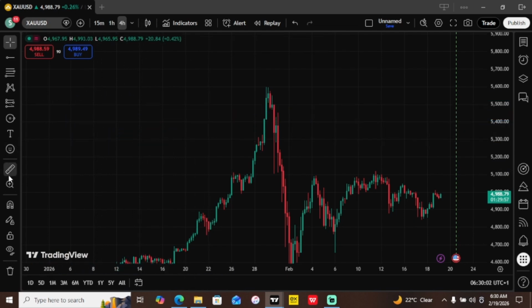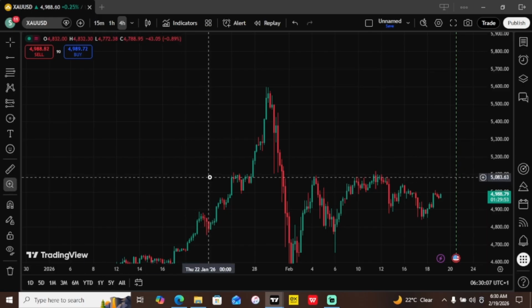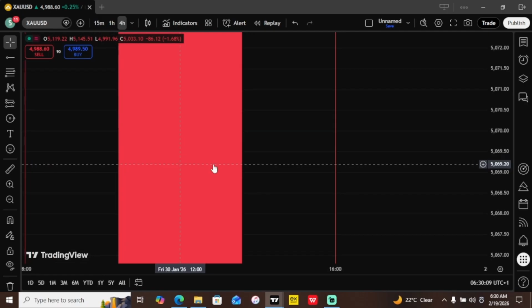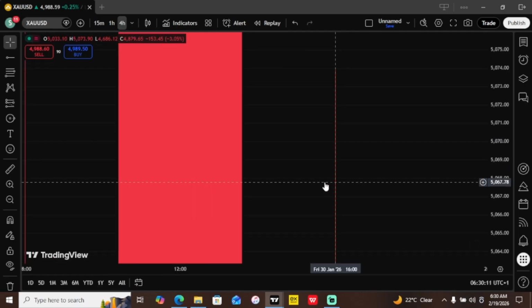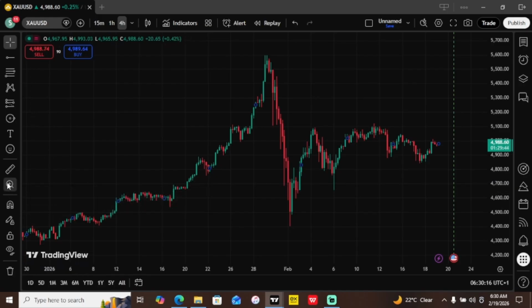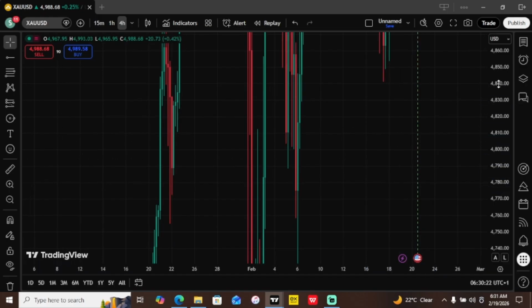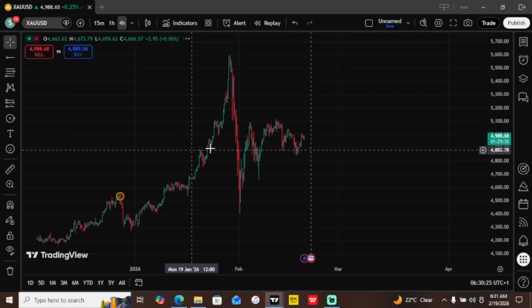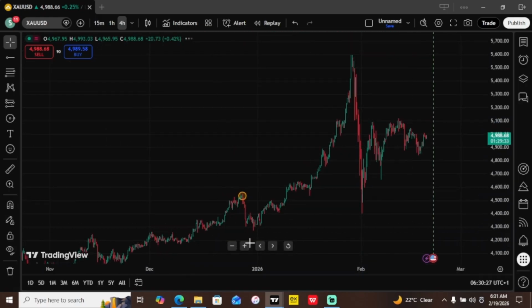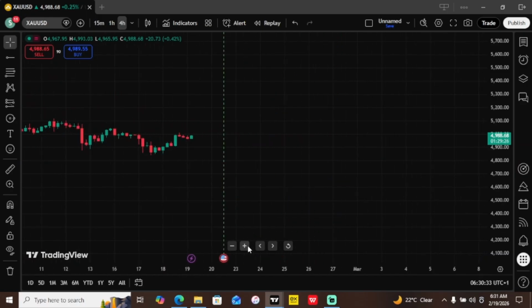Now, the next thing over here that is very important is the zoom in feature. In case you want to zoom in on your chart, just click on it and then zoom the area. As you guys can see, it zooms so much. And in case you want to zoom out, just click on the zoom out icon over here. In case you want to zoom in, just click on zoom in, click on the area you want to zoom in. All right. And in case you want to zoom out as well, just click on zoom out. But it's not always compulsory to use that, as you can simply come to the bottom here where you have the plus or the minus, and this is even way easier to use.